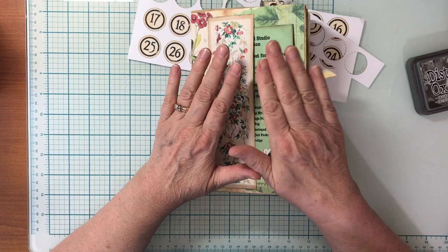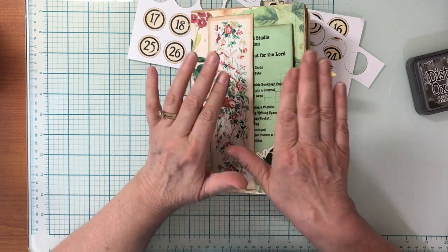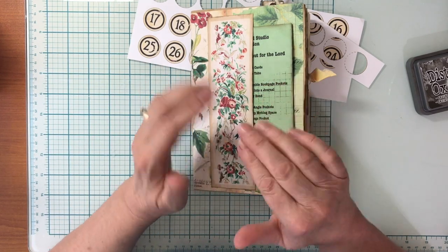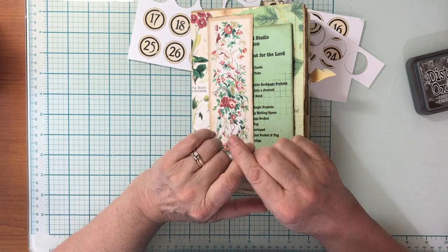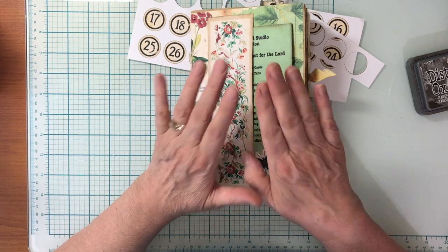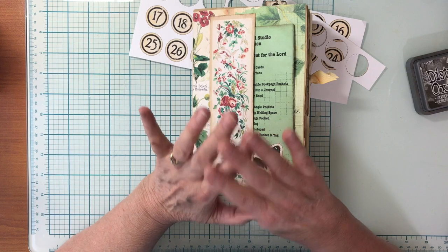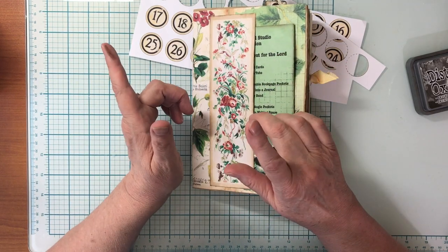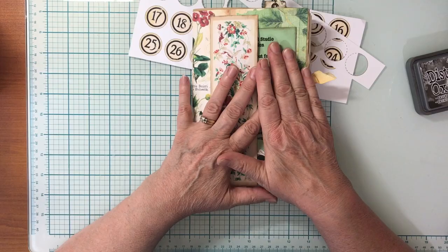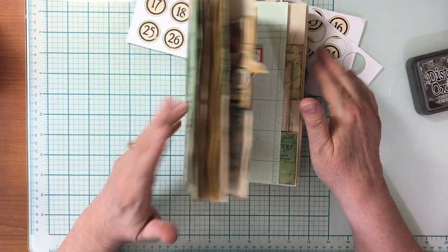I went through my playlist of the 14 videos on the botanical collection for the Junk Journal Studio. I went through all my videos and renamed them with a number, so I have numbers 1 through 14 and they're easy to find. I'll put the numbers in here and show you how in a second, and then everything will just be super organized. This is another design team project for the Junk Journal Studio — I think this is my final one for this botanical collection for now, though there's more coming and I do have room for more ideas.